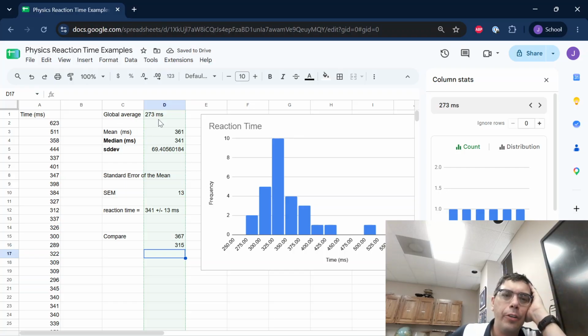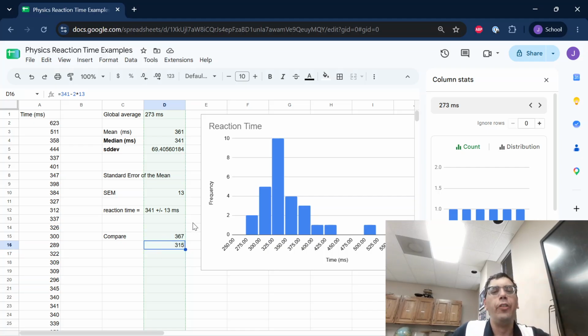And if 273 is inside this range, then we can say that it is consistent with our data. 273 would be consistent with our data. But you can see it's outside of this range, and so 273 is significantly different than our student values. So here I used 2 times the standard error.